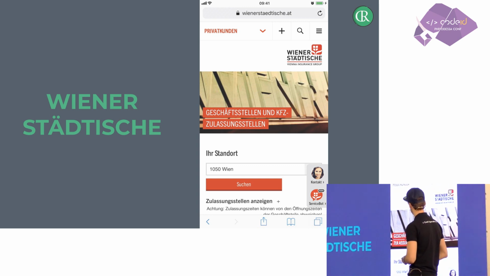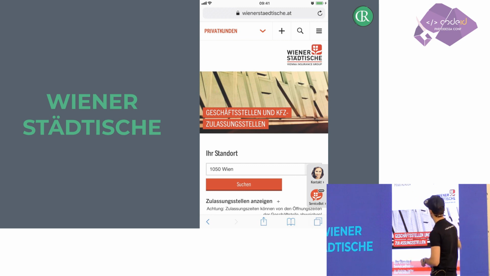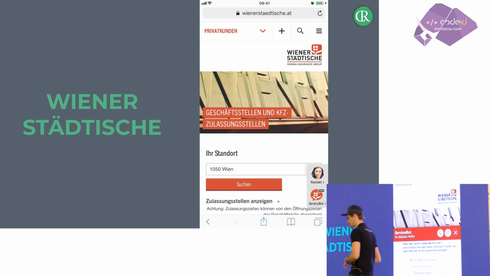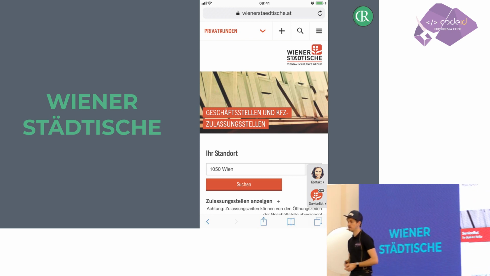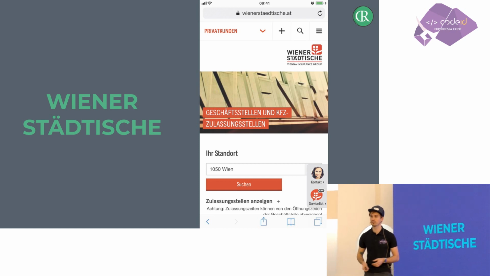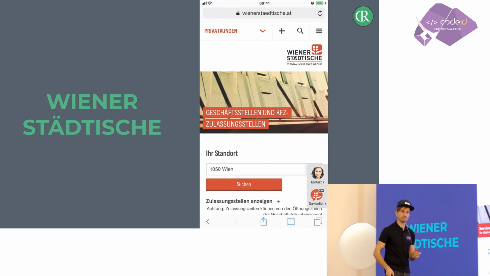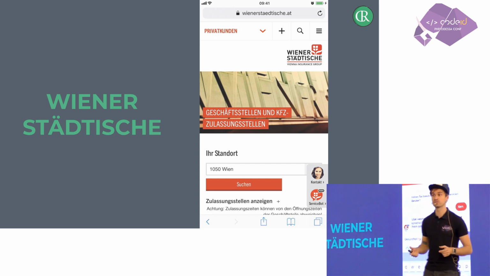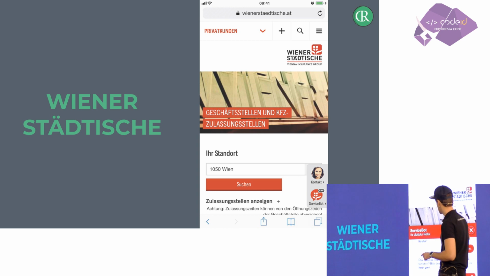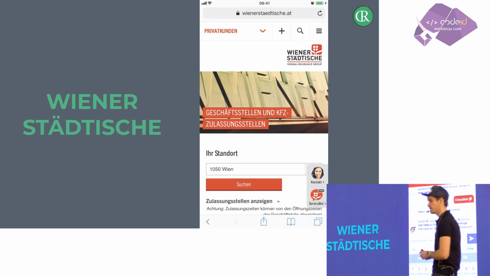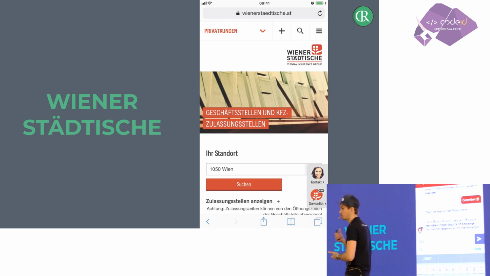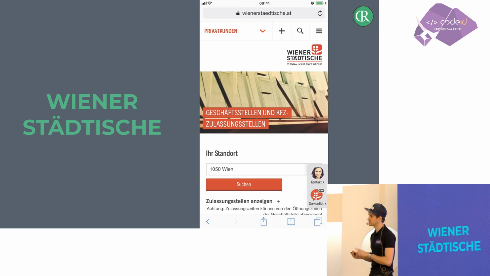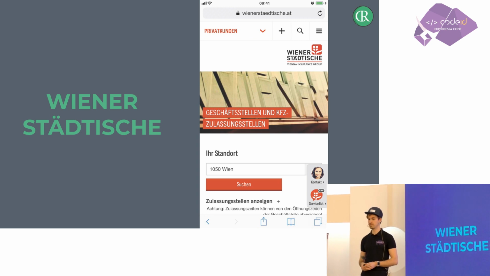This is an example from the mobile version, so we're still on the website here. And the chatbot pops up and the user says, I want to make an appointment. And then the chatbot says, okay, let's do an appointment. Do you already have a consultant? Should we pick a specific one, or can I provide you with one? What's your name? What's the subject? And all this information gets then stored in the background, and we then send it to the customer service. And then someone from there could call the user and say, hey, okay, I know you want this, this, and this, and now I can help you with the appointment.